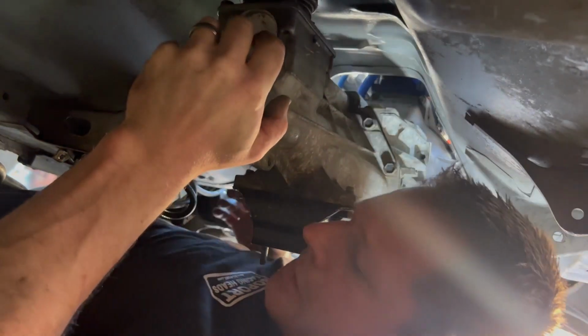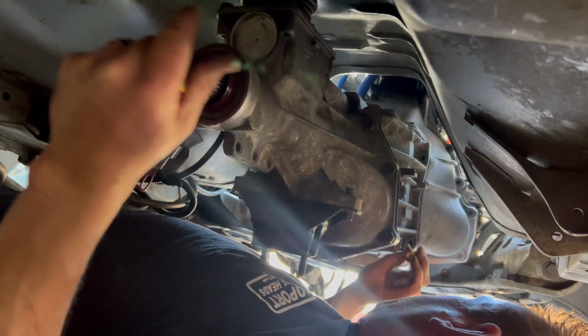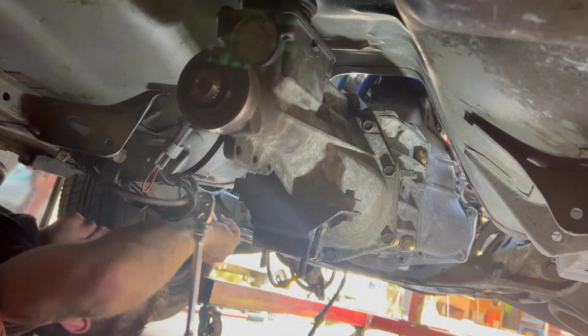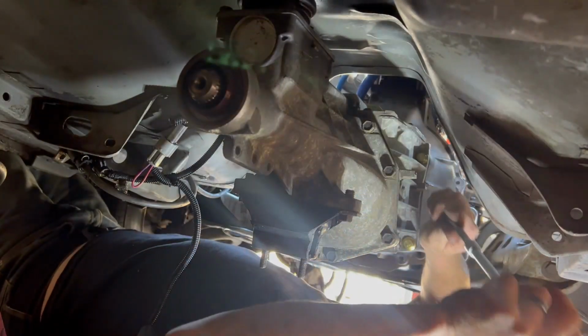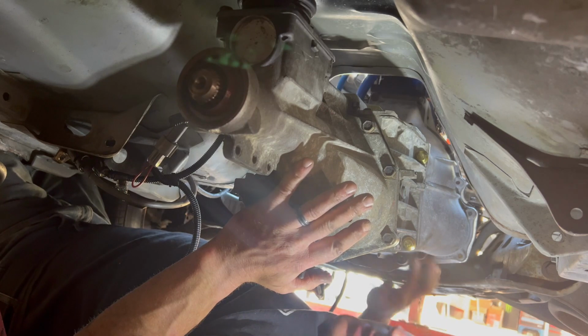And with any luck, it goes in that easy. Start your bolts. Don't suck it in yet, just start your bolts. Okay, so right now the transmission is in place through the spline, but it's not in the pilot bearing yet.